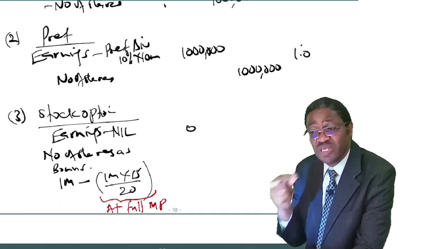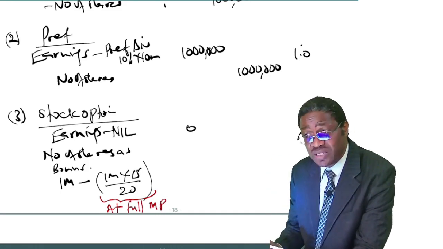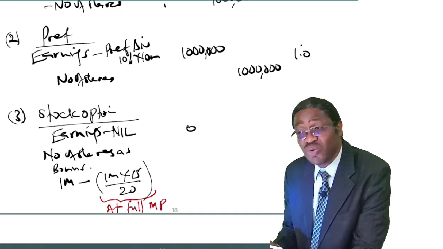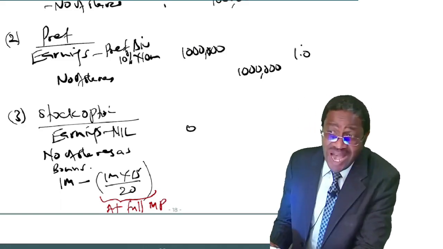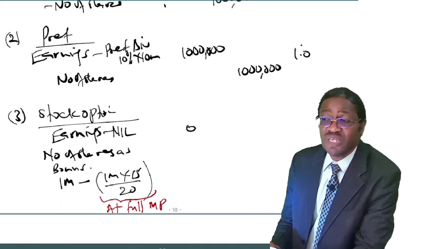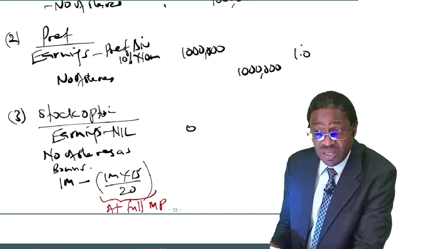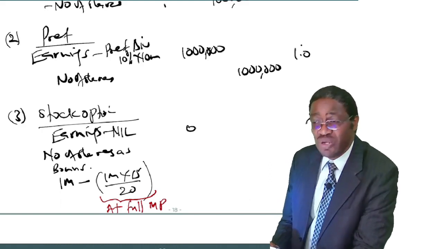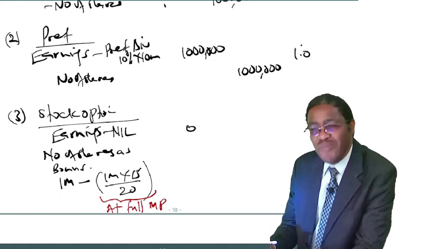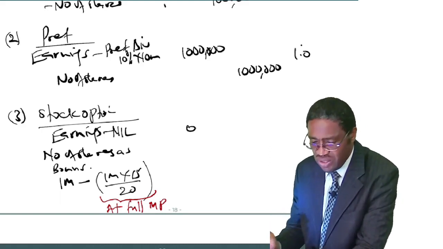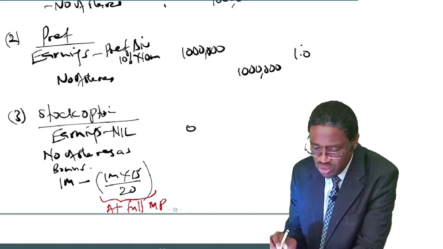But if that 15 million is what they used to go to the stock market to buy shares, they will find the shares being sold at 20. So that means their 15 million will not be enough to buy 1 million shares. Their 15 million will only be enough to buy 750,000. But the moment they bring in 15 million to the company, you as a company will issue to them 1 million shares. So out of the 1 million, how many are deemed to be issued as bonus?